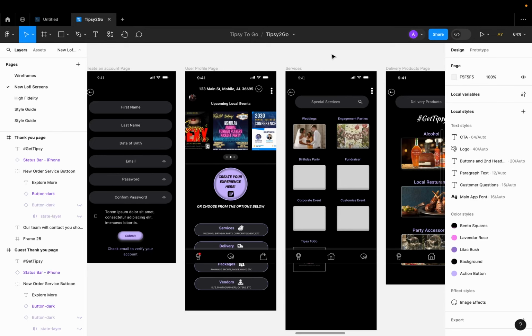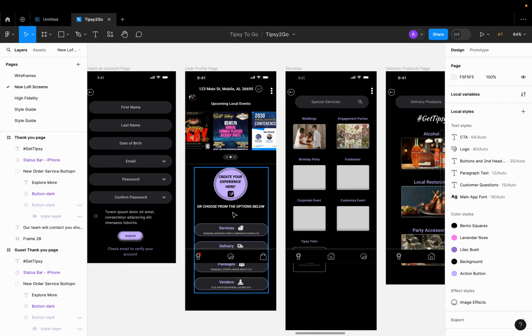Welcome all UX designers. Real quick, I want to show you Figma's new dev mode process that we as designers can use to just keep a track record of our design as we design them. And what I mean by a track record is in the new dev mode, you can compare your changes of a particular screen throughout the whole design process. Let me show you what I mean.